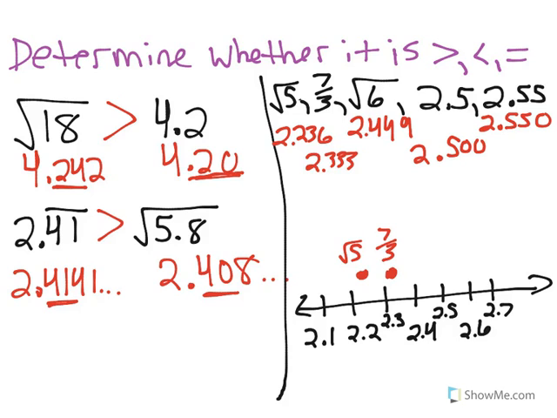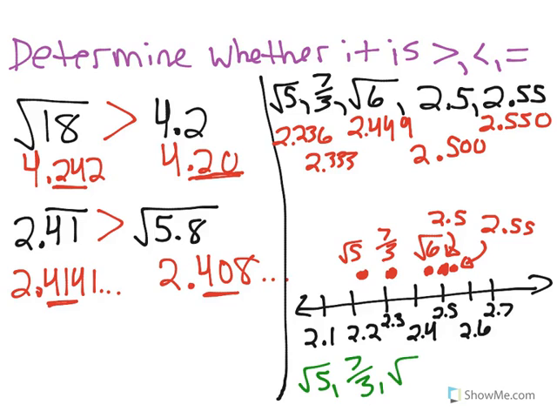So I've graphed all of them, so now we're ready to write our answer and list them in least to greatest form. So square root of 5, 7/3, square root of 6, 2.5, and 2.55. That's how these are going to look in least to greatest order. So this is what we mean by being able to compare any types of numbers to each other. And of course, as a reminder, if some of these were negative, you still go off of the ones furthest to the left, or the least ones. Those are the smallest ones.